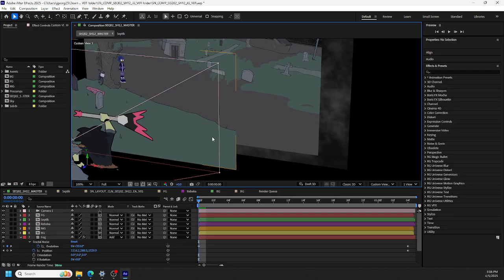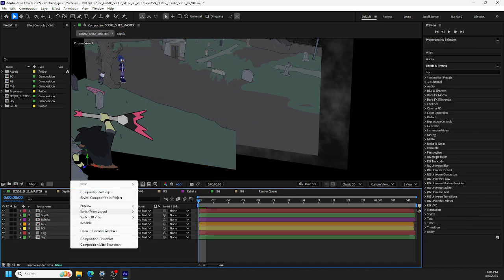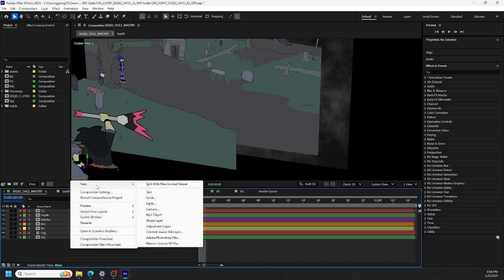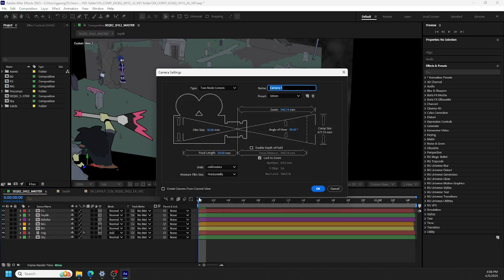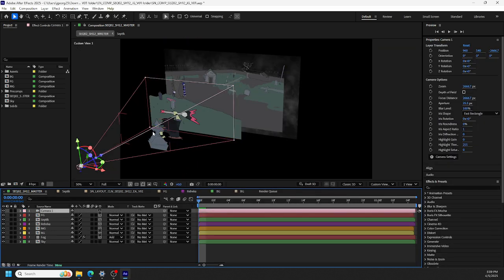You literally just move it back in space, but to animate the push in, you're gonna have to get a 3D camera. So I'm gonna delete this, and the way you get a camera is you right click in your workspace, your timeline, whatever, go to New, and then you do Camera. This will pop up. Now, honest to God, I did not pay attention in my motion media class when they taught us about this. I just know that you don't use that one. I have no idea what it does, but we use a one-node camera. It seems to be easier to control. I don't care what you name it. It doesn't seem to matter. But that's how you'll spawn a camera into your scene.